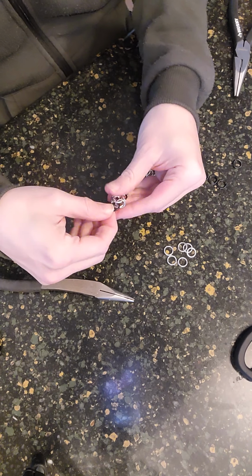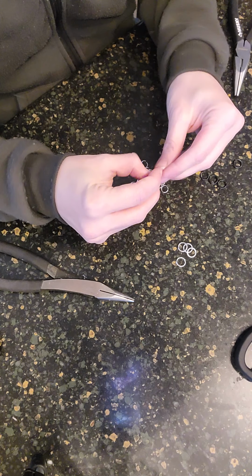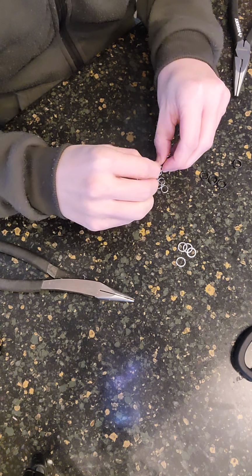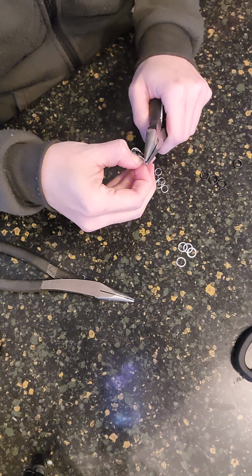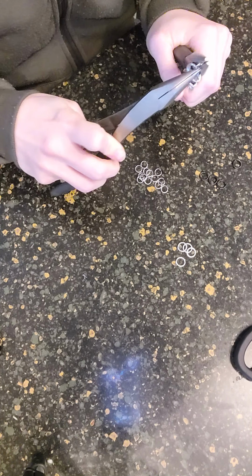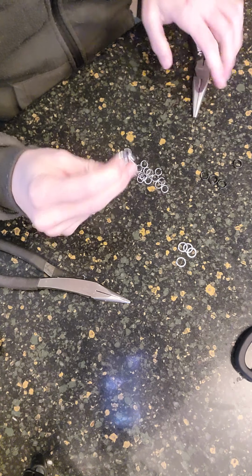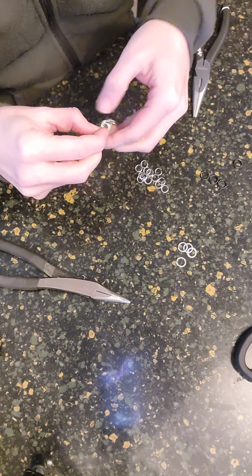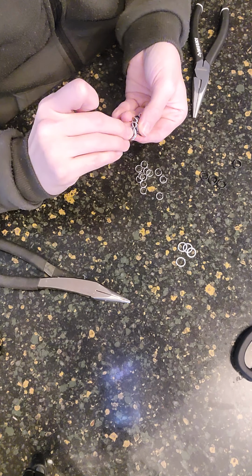So next, we're going to go ahead and grab two rings and connect them again to this guy with the first connector ring. So two silver connects to the next accent color with a connector ring. And we're going to close it again. And then you're just going to take another one and do the same thing. So you have two rings. Two connectors. Two rings.